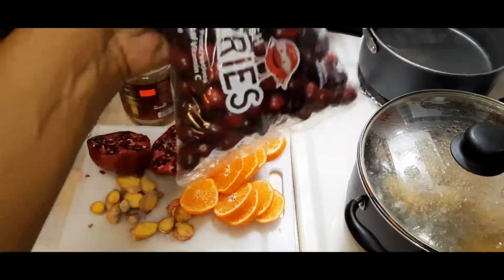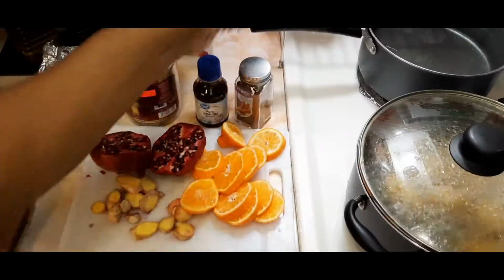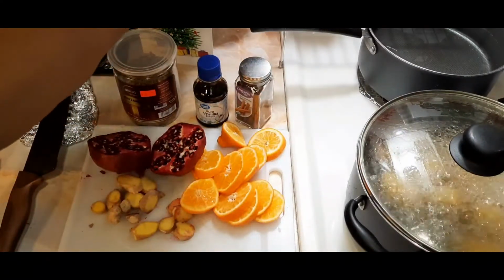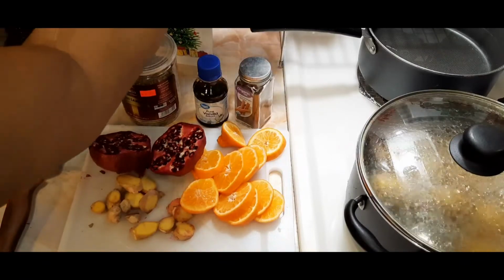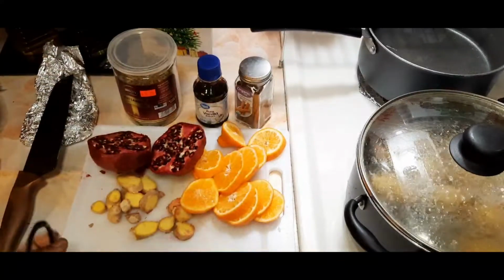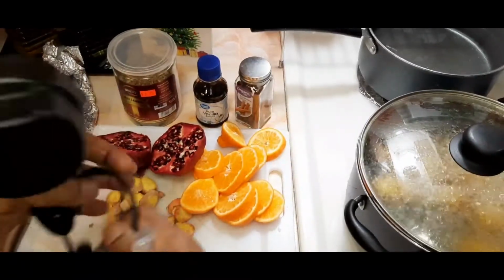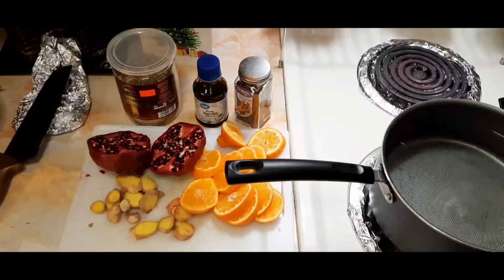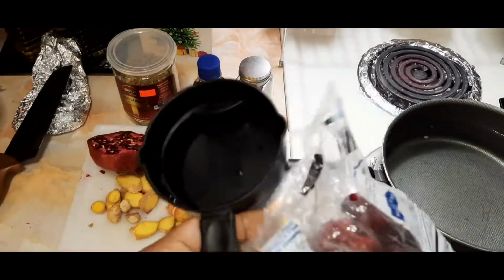I knew it was something. Good thing I said, let me get the pop or soda. Cranberries, a couple cranberries. I knew it was something. So I was gonna substitute with the ginger, so I'm not gonna use the ginger because I knew I was missing something. So I'm gonna hold off on the ginger. I'm gonna make it with a couple of cranberries. Seems like I got a whole lot going on, right?